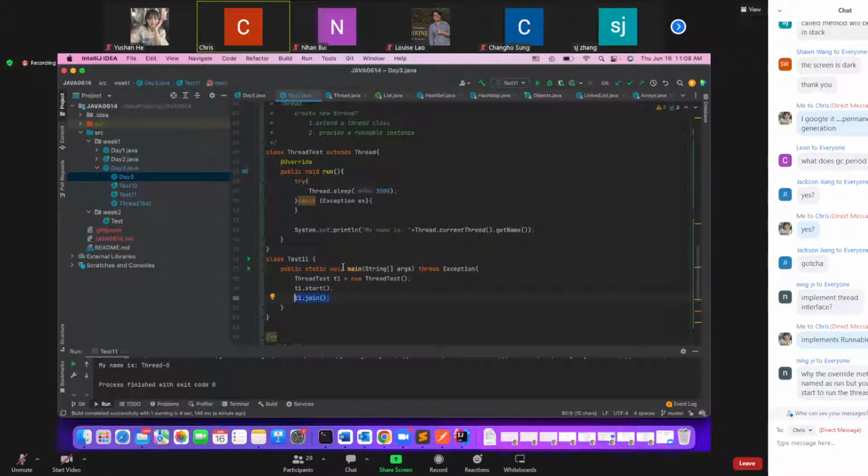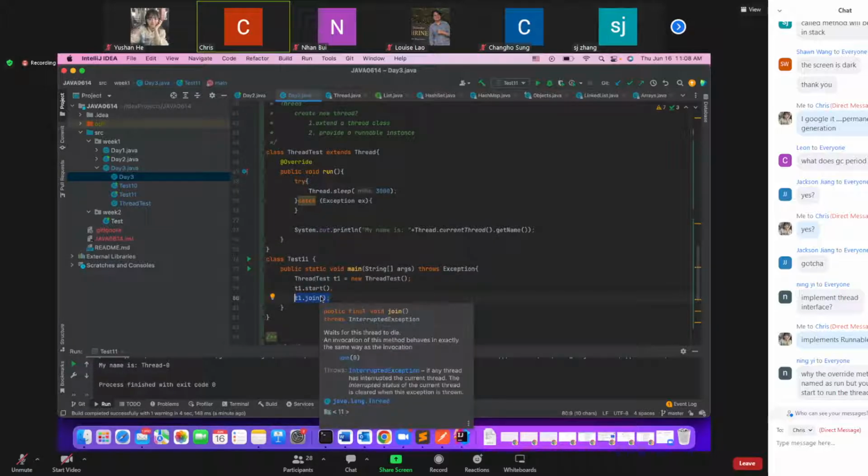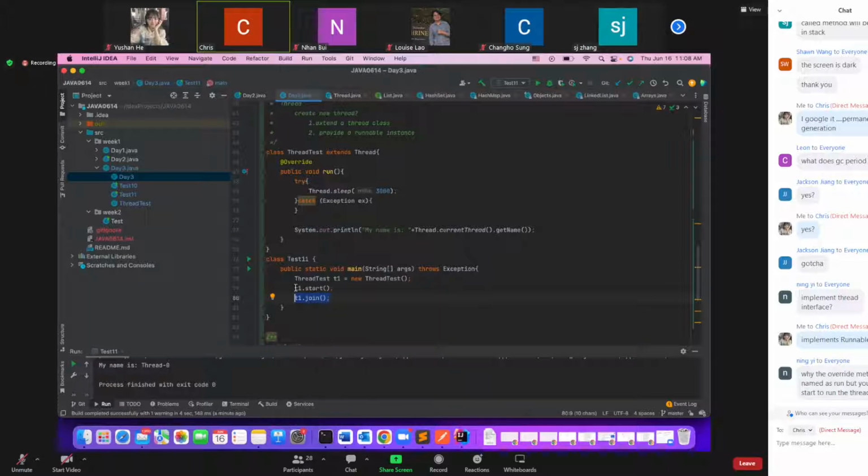It's in the main method, right? So it lets the main thread wait until T1 finishes its job. This statement is used to let the T1 thread finish and block the main method here until T1 finishes its job, so we can see the result.